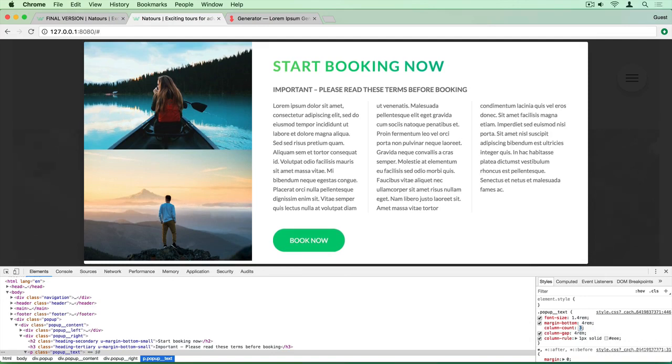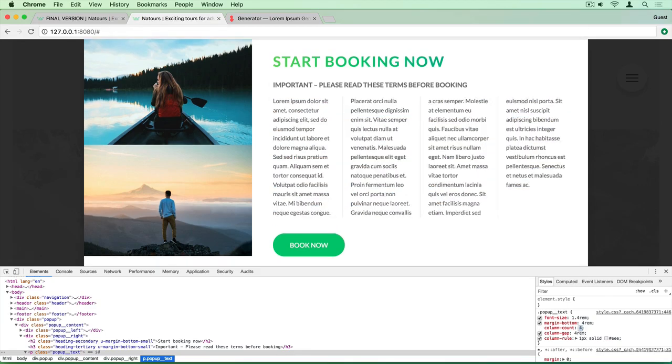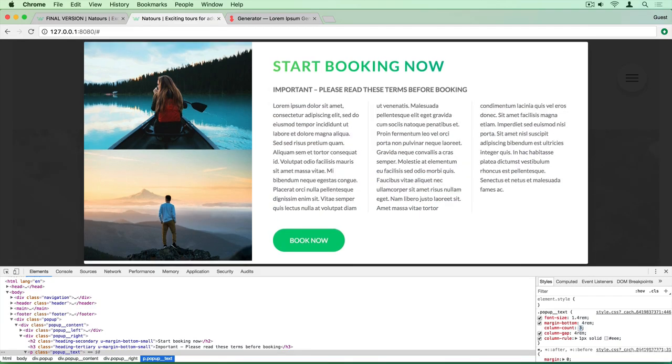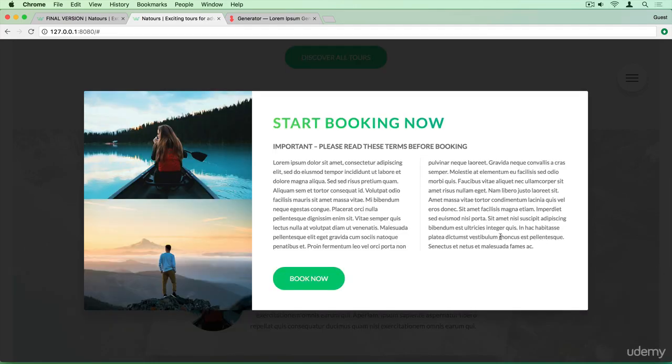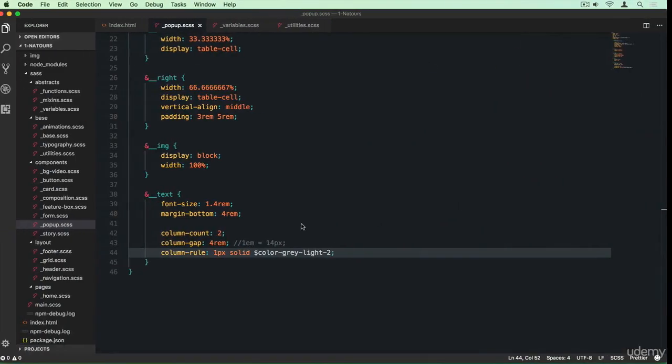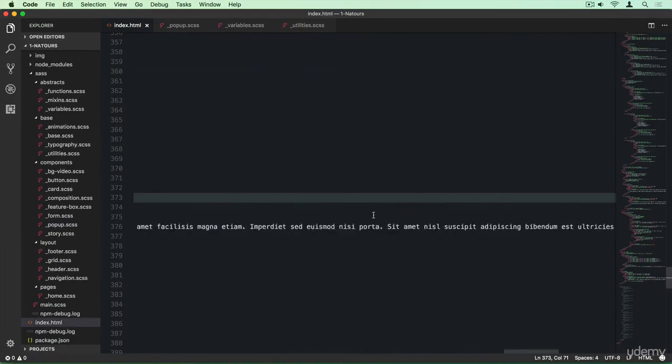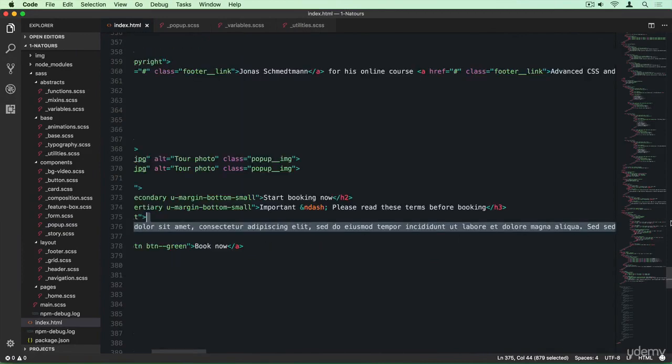So what you see here is the CSS automatically balances the height here of these columns. So you see that in the first column and the second column, they have the same height as they still have enough text to display. And then the last one here, where the text ends, well, then the rest of the column here is, of course, empty. And if you increase that, you will see the same thing happening so that the text is always nicely distributed here. Okay. Now I think we have a bit too much text here, so let's get rid of part of that. So this looks a bit weird right now. So maybe this part here, where is that?